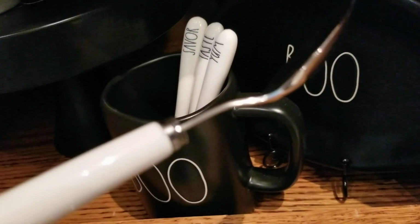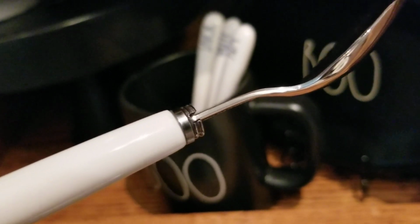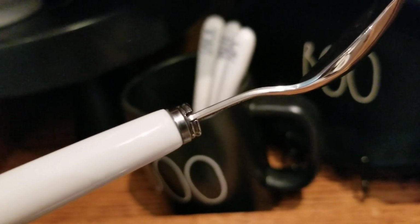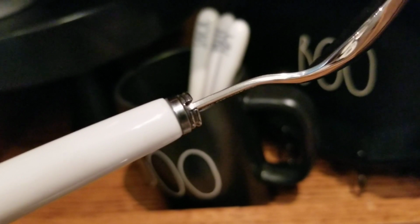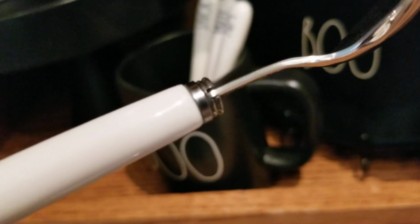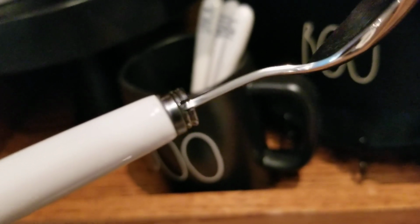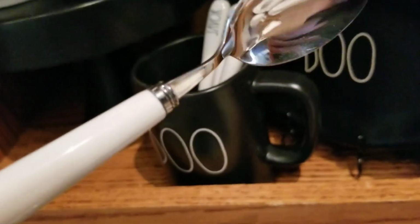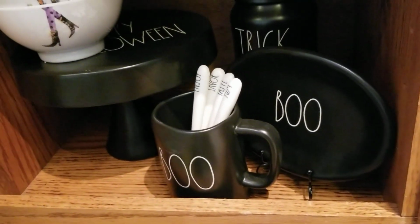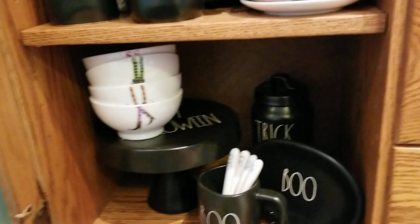You can kind of see, if it'll focus, that it's like 2 different pieces. And the top of the spoon is just kind of, I guess, soldered. I can never say that word right. In there. Doesn't look like one complete piece. It just looks like that's sitting in the base. So I'm not sure how well they'll wear, but I won't be using them to find out. Because I definitely like to throw stuff in the dishwasher, not hand wash if I can help it.